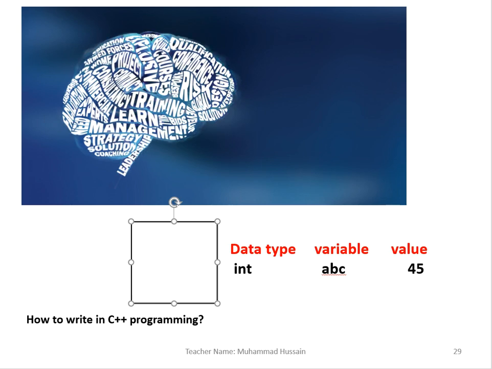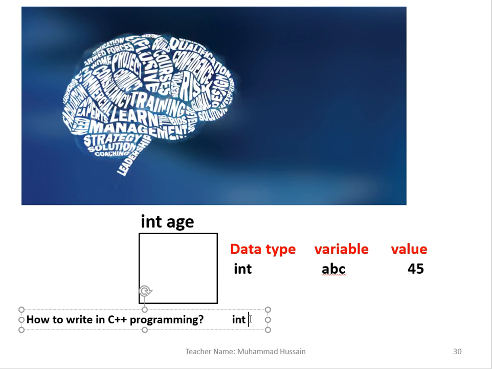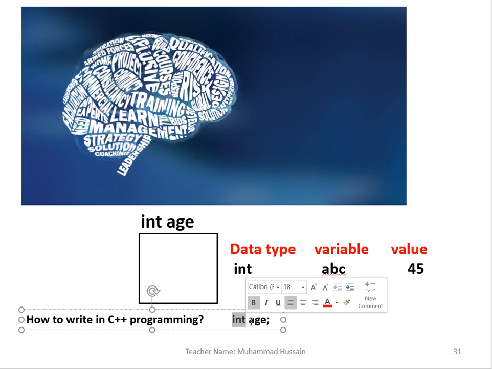So we're going to learn here how to write a variable in C++. I think you will let me know. You will definitely come up with this: surely mention first the data type. I'm right now teaching you how to write a variable. So you must give the data type first. Mention here integer, and then the variable name. So first we show the integer data type, and then we give some name, which is called a variable.